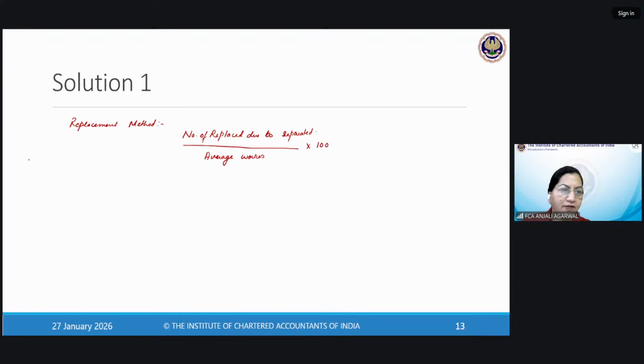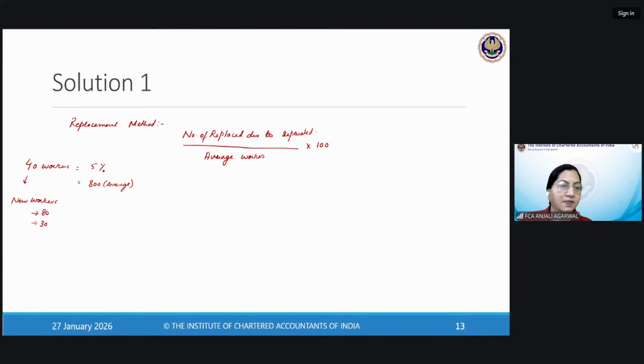Now see, we have here 40 workers leaving in the example, which is 5% of the average workforce. So if 40 is 5%, 40 divided by 5%, 800 workers are the average. Now we have some vacancies. This will be filled and new workers will come in replacement of this. So it is not necessary that we will recruit exactly 40 workers. The new workers can be 80. The new workers can be 30.